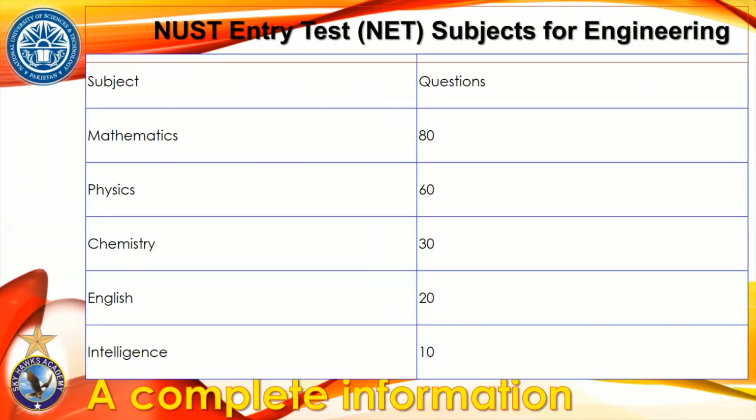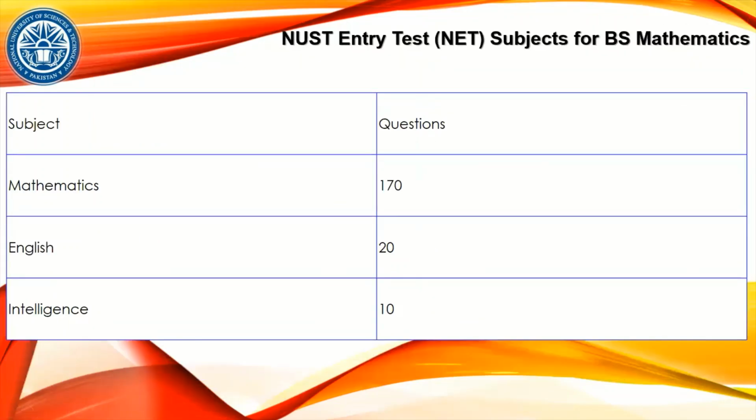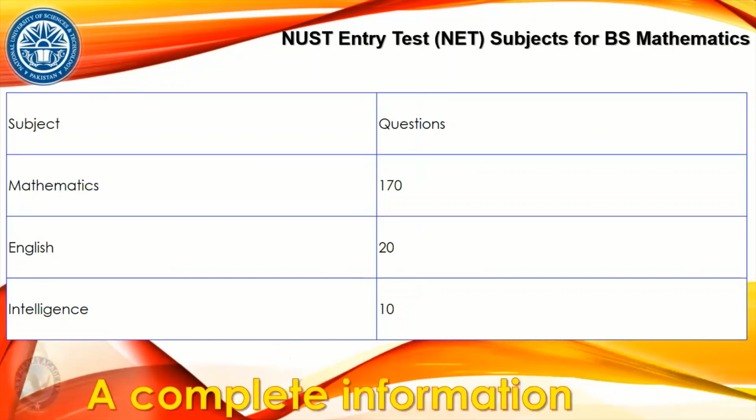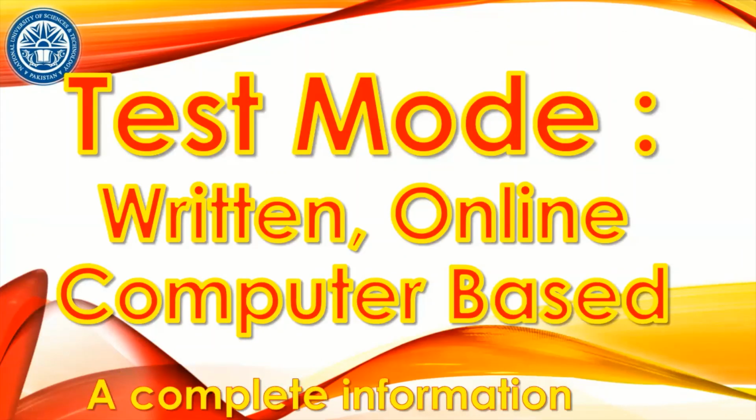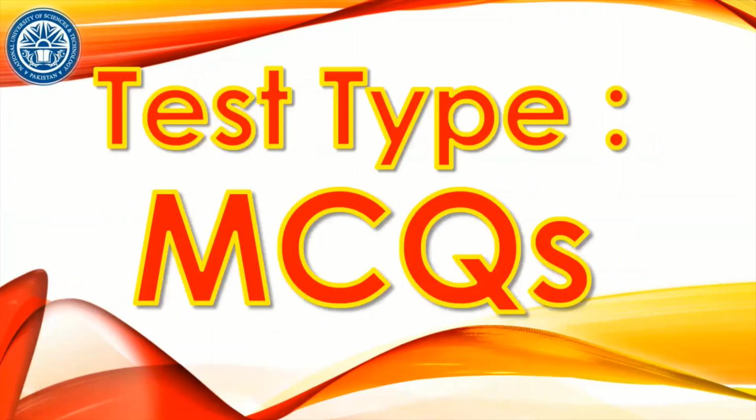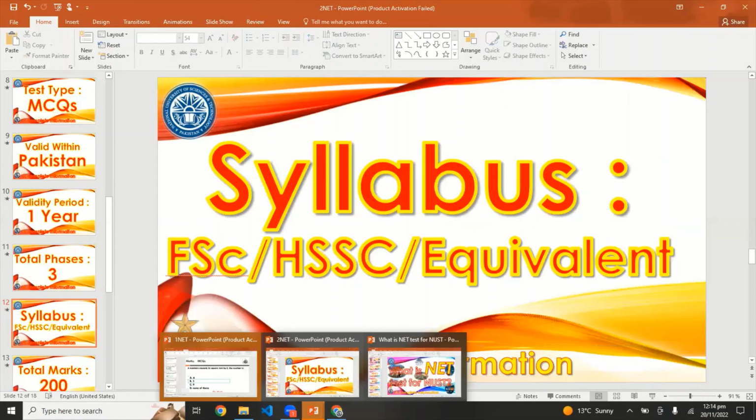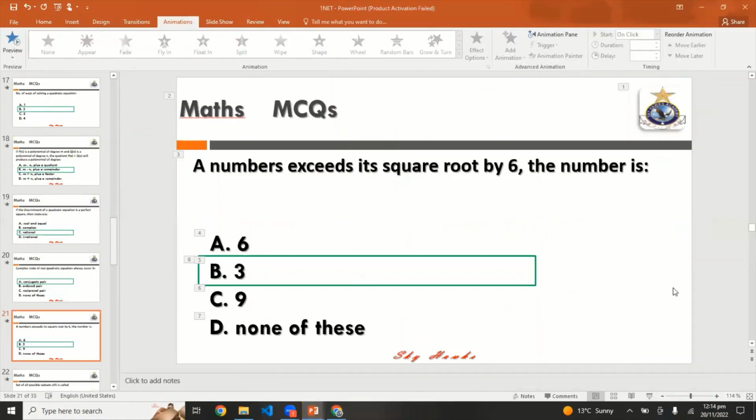So you will have to prepare 80% of your test from mathematics, and definitely I will be with you and we will go through all those questions. This was for all those students who are interested in admission in BS mathematics. Next is also about the discipline test: written and online, we have talked about this, and the types of question are the same MCQs, valid for one year. So we are just going to end this, and one more presentation is there, the actual thing, which is coming.